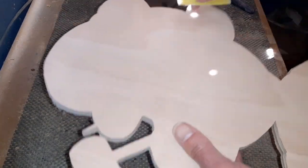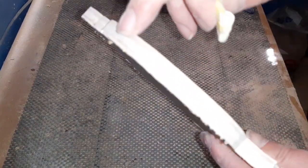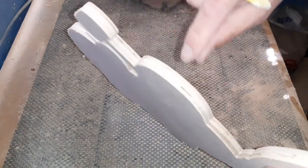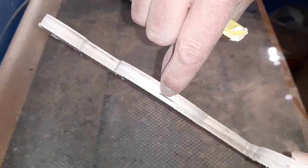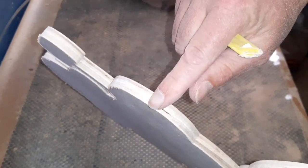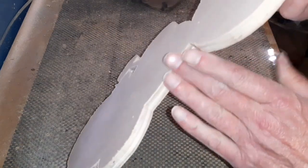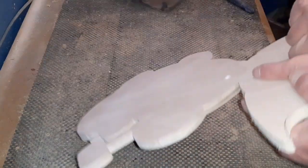So a quick tidy up with this one. Looking through, it's all nice and solid again. Can't see any voids in there. There's a couple there, look, those little bits here. We've got a bit of wood filler, a bit of glue and sawdust, and we'll just fill them in quickly. And there's another little one there, look. That's nothing to be concerned about. We'll soon fill those in. Remember, we're going to paint all this black, so you're not going to see any of that once it's painted.